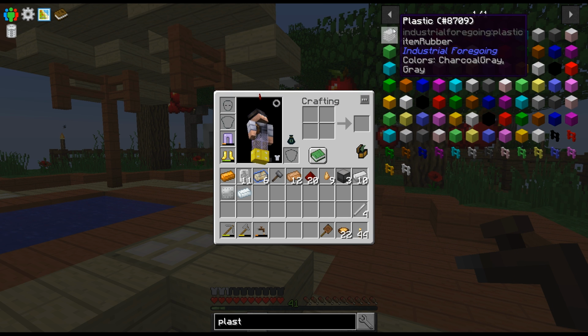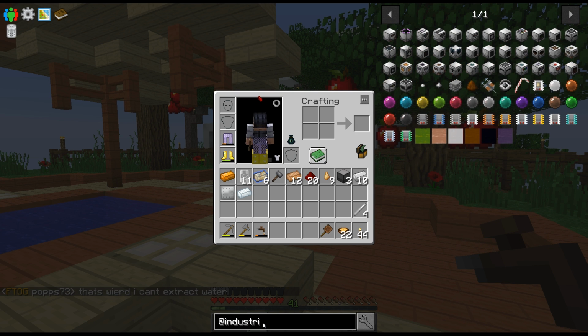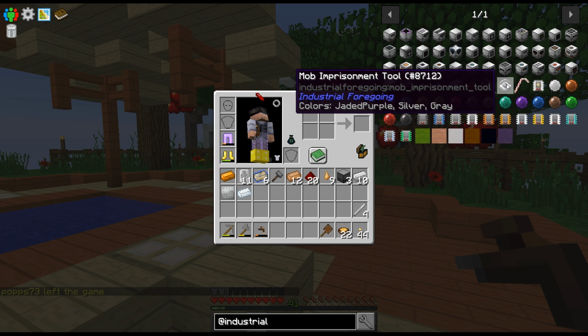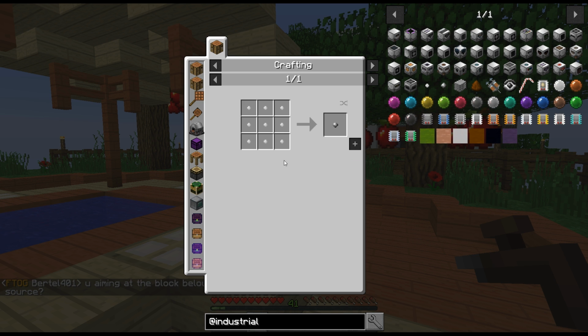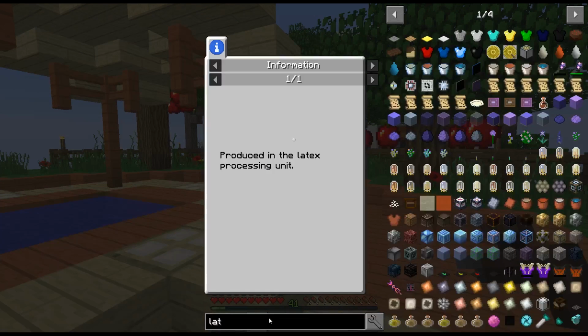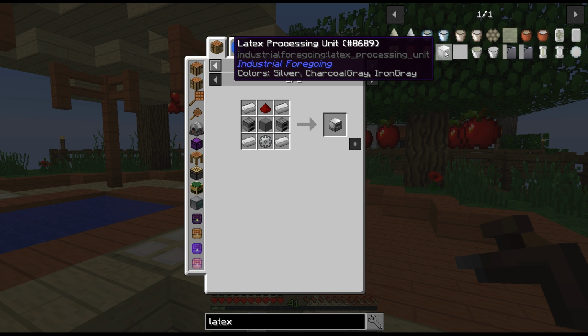Plastic. Because we have this here. Industrial Foregoing. Which is the new MineFactory Reloaded, okay? That's the best term. It has everything. Even the straw, it has the... It's not called a mob imprisonment tool, but this is the old safari net. That doesn't seem to be a one-time use anymore. But how do you make this now? From dry rubber. And dry rubber is from tiny dry rubber, produced in the latex processing unit. Okay, latex. Because we can also use that to make rubber. Here, latex processing unit.